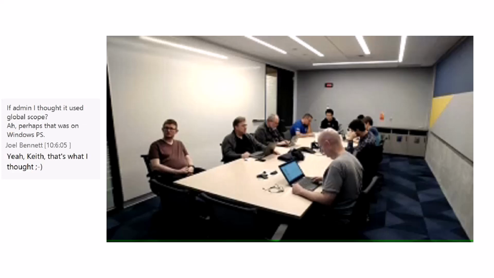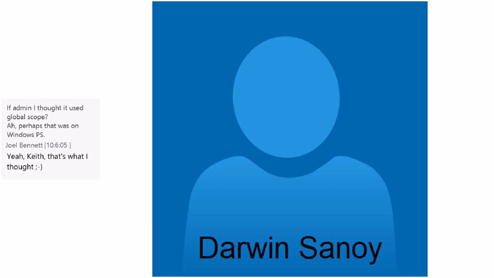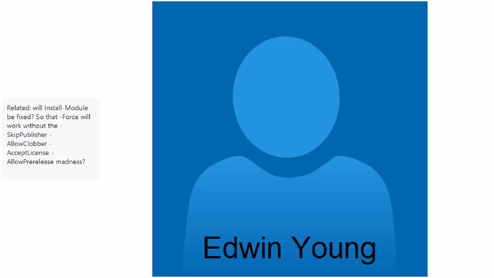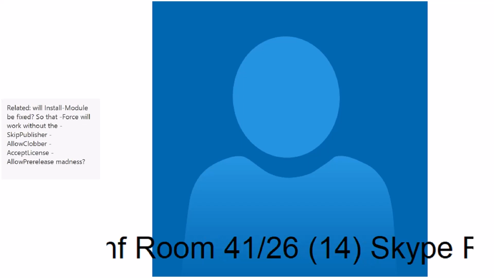Is there a way to say I want machine scope or die? No fallbacks, no doing other tricky stuff. Specify the scope explicitly. If you say scope all users, it will just try to use scope all users, and there's no fallback. The same for current user. PS default parameters. Put that in your profile. No, but he was asking if specifying scope all users would fall back to user scope if it wasn't able to proceed. No, the question was, I want to be machine scope or die.